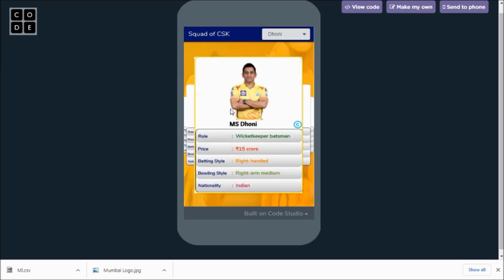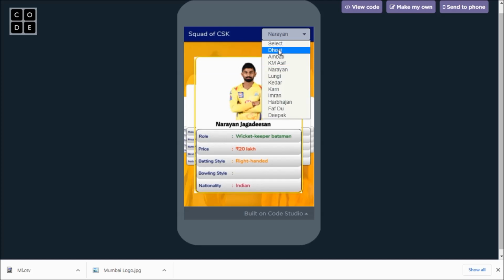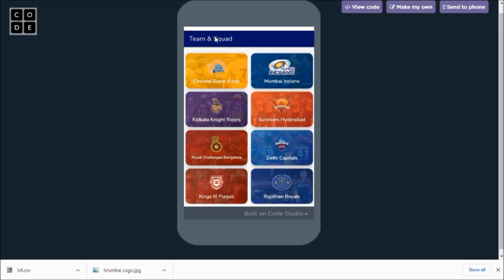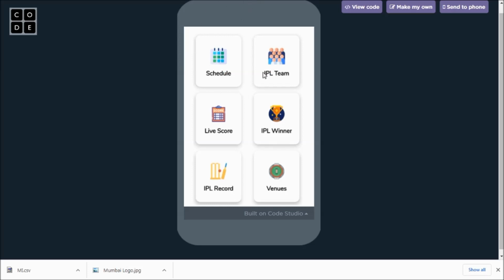So Dhoni's image and everything related to Dhoni, the description of Dhoni, is going to get reflected like this in the form of an image. What do we have got for this? Okay, so the images and everything is getting changed when we are making the selection. Fine, let's see what will happen when I hit this button. Okay, so I can come back on the screen now like this.